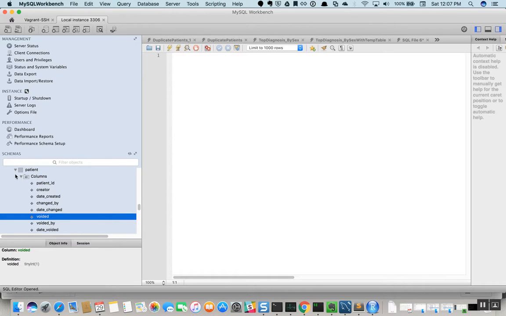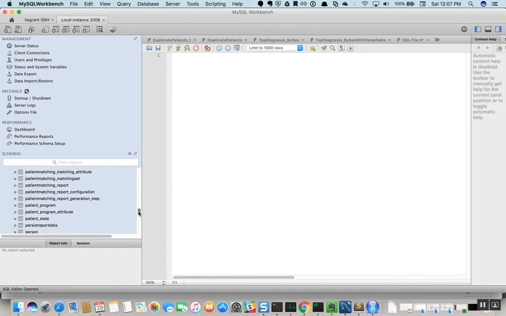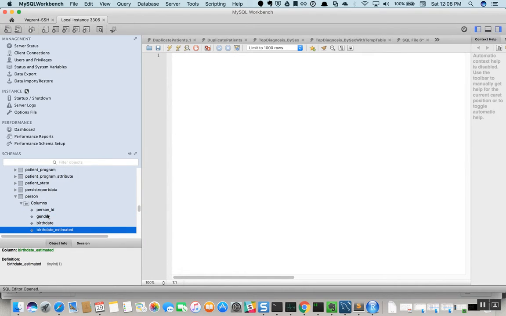Along with the patient table, patient extends from another class; in this case, every patient is a person. So another table of our interest is the person table, which has the person, gender, birth date, and other data.